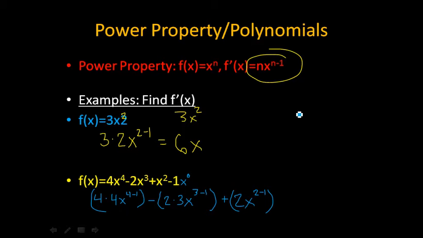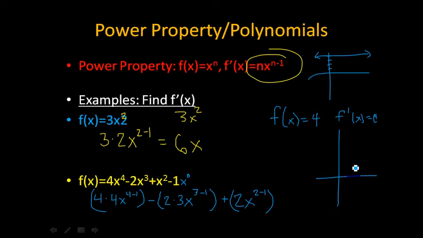So to show you another example of that, say we have f of x equals 4, the derivative of that is just 0. Because if you look at the graph of it, so 1, 2, 3, 4, it's just a straight line. So at any given point, the derivative is always going to be 0, because if you recall, when we had a quadratic or something like that, to graph the derivative of it, we took the slopes of each point. This is always just 0. So that's why when you have just a constant, the derivative of that is 0.